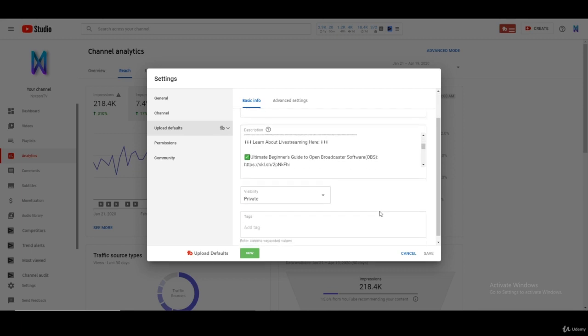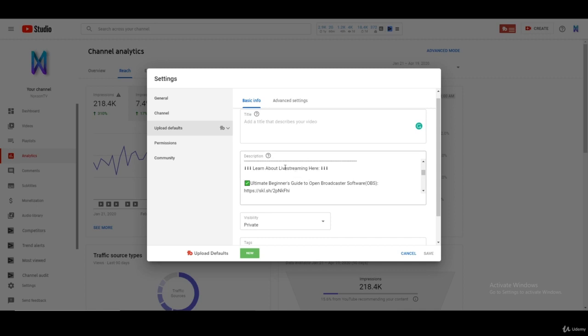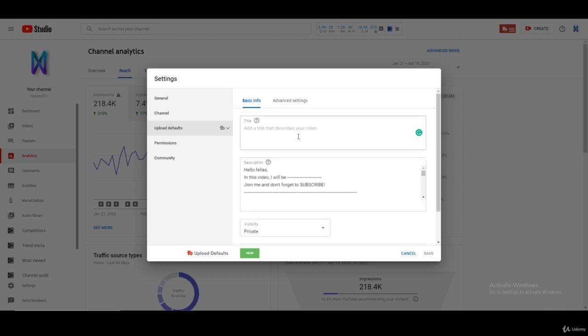Always fill it out. With TubeBuddy right here, you can actually have multiple upload defaults. As you can see, I have some different games and some different upload defaults that I can use for myself if you have TubeBuddy, but you need a paid license to have multiple upload defaults, at least the Pro license. Just know that. You can do it 100%. Again, I highly suggest you use upload defaults. Now again, not just suggest, use upload defaults 100%. So that will be it for this one. Let's go to the next one.